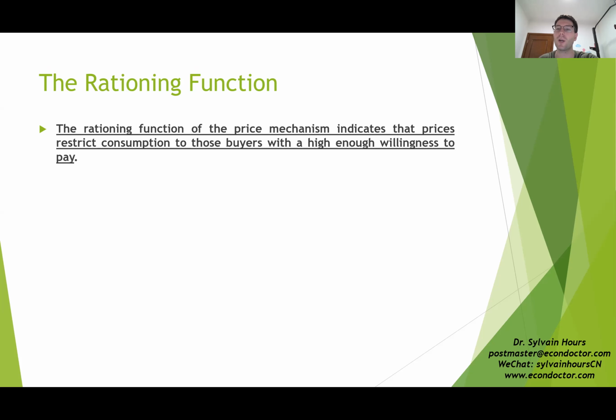So for any given market price, you will have buyers who purchase the product because their willingness to pay is higher than the market price, and you have buyers who do not get the product because their willingness to pay is less than the market price. And that's this rationing function, which if you don't like rationing, you can replace it by restricting. It's simply the process by which the higher the price, the less the quantity demanded. That's it. The higher the price, the fewer consumers will be willing and able to purchase the product. That's simply the rationing function.